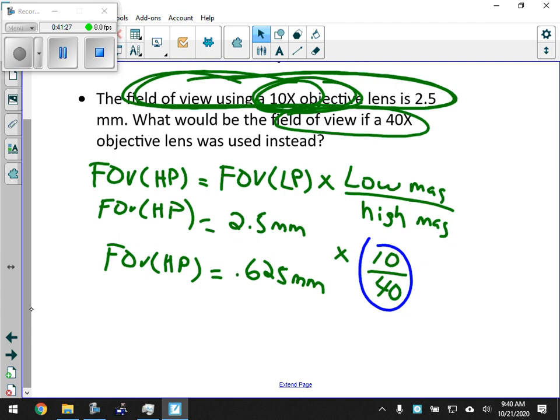The difference would be you'd have some numbers over here. We can get wrapped up in the formula, and that's fine, because some of you need formulas, and you want to solve for this or that. But we also have to think about it: when I zoom in, things are getting smaller, by the factor that I'm zooming in. 10 to 40, that's a 4 times factor. If I'm going from 10 to 40, I'm zooming in 4 times, so I'm going to see 1/4 as much. Okay.